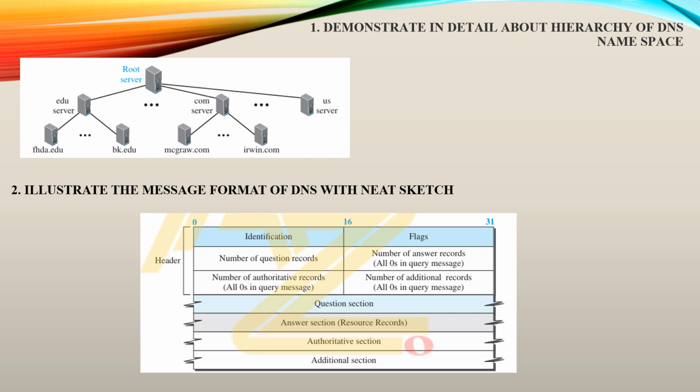So see, once you ask for the namespace, you are asking a query, then the server checks with it and the DNS helps in mapping it and then takes the data. So you're authenticating, additional records can be added, and you're questioning and getting the answer. So this message format has to be drawn and each block has to be explained in detail.